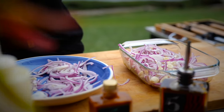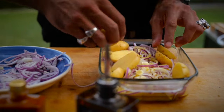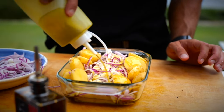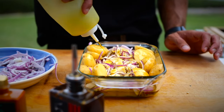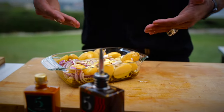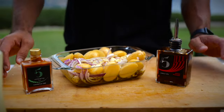It's gonna be a wild dish. Some potatoes. You soak it again with olive oil. And trust me, olive oil in this dish is never enough. Here we go. It's ready to go. Codfish, onions, garlic, potato, a lot of olive oil, and at the end, we'll add the twist.